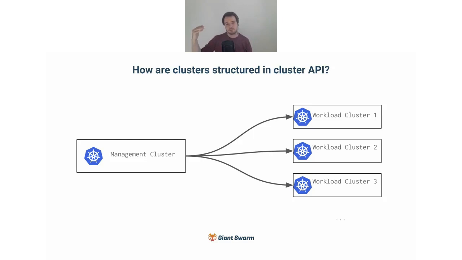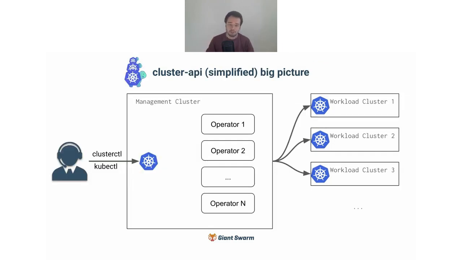So on the right here, you see, for example, 3 workload clusters, and you have one management cluster managing them. So it's kind of Kubernetes managing other Kubernetes clusters. Pretty straightforward. You just basically have one cluster that has all the management tools and then rolls out the other clusters. Now, if we go one step deeper, we see, okay, how does this work in this management cluster? How can we achieve that the management cluster actually rolls out these workload clusters or upgrades these workload clusters or manages them?